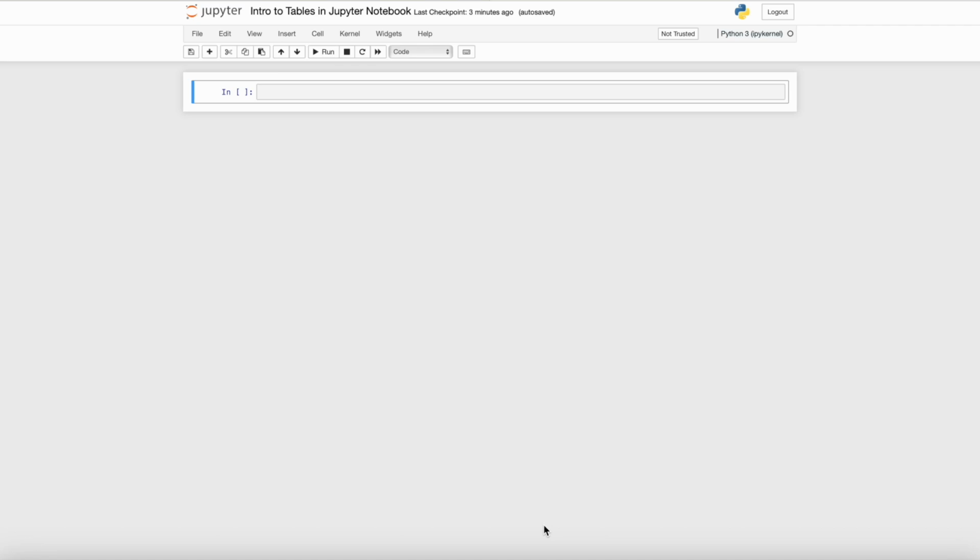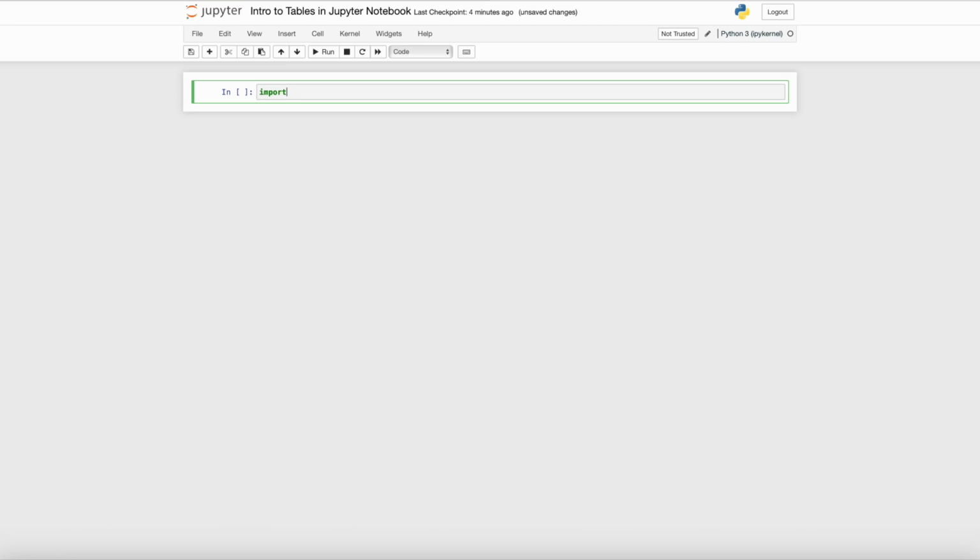We are going to be doing Intro to Tables in Jupyter Notebook, which uses Python. There are other places where you can use this code, such as Spyder. However, I just like to use Jupyter Notebook because it's what I've worked in before, but it's also what I learned on. So the first thing we are going to do is import the package that we want to use.